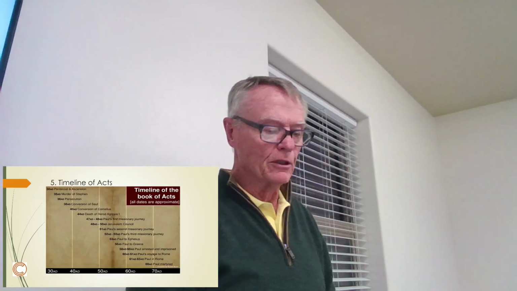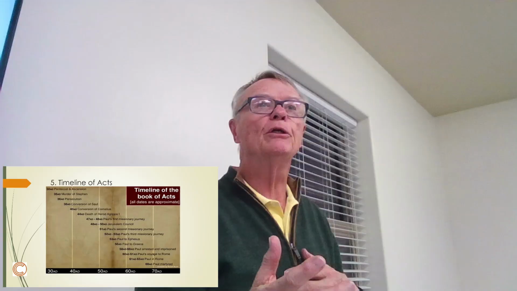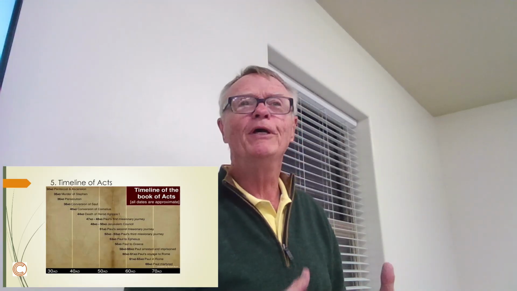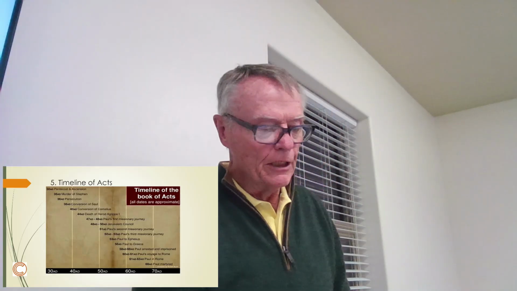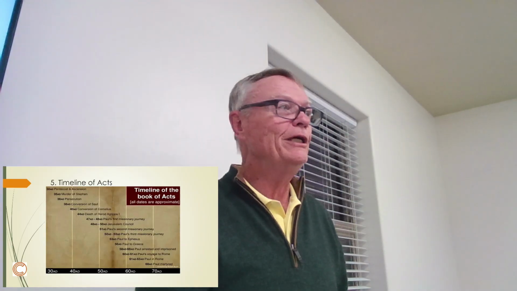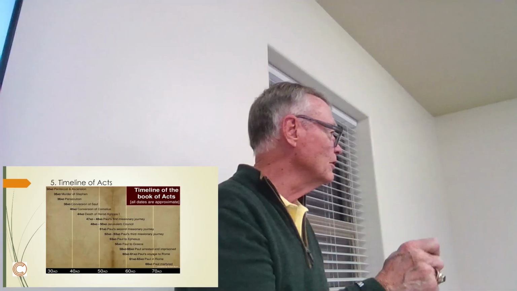Luke talks about the discord between Grecian and Hebraic Jews. We'll deal with that a little bit when we get to the martyrdom of Stephen. He talks about the discord between Paul and Barnabas. So he doesn't try to paint over the trials and tribulations. He gives an objective account.